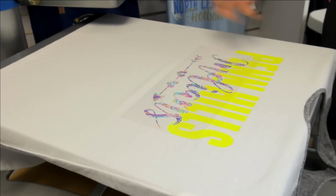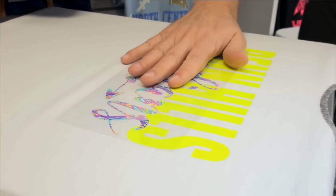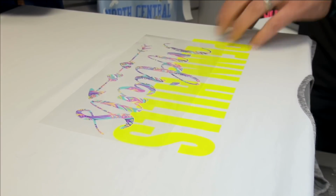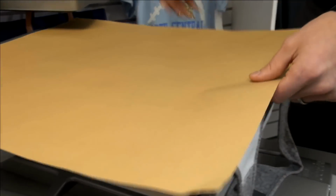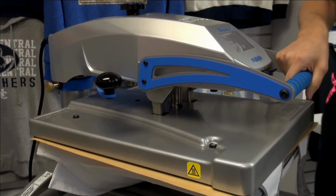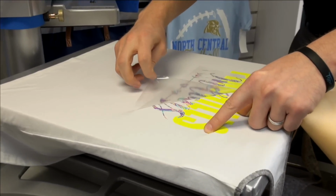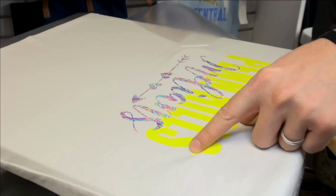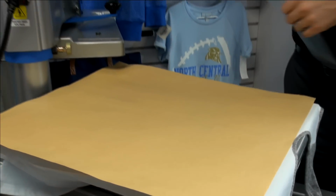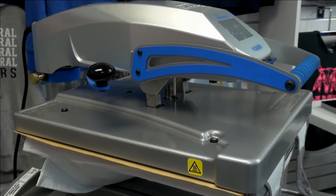Now, something I want to point out with any heat transfer vinyl, it's a good tip, anytime you have this overlapping carrier, I'm going to want to be careful about pressing this for the full setting because it's going to leave an indentation mark across the fashion film. So what I like to do is, one of the big features of our mask is that I can do that same tack as well, just to get it to temporarily stay. So I'll give it a few seconds. I'm going to peel away that carrier to limit the indent mark on the fashion film. That way, when I cover it and apply it for the full recommended time, temperature, and pressure, I'm going to get a quality, durable design.